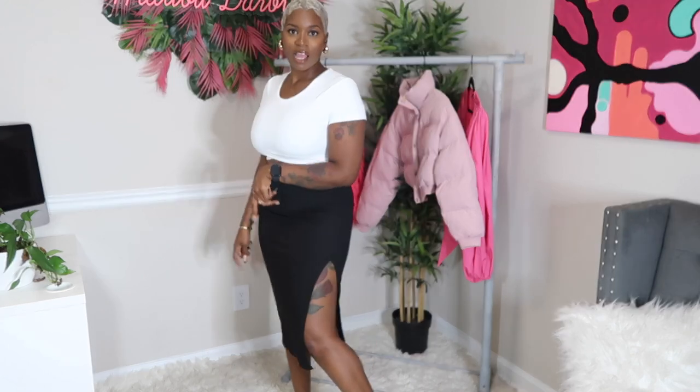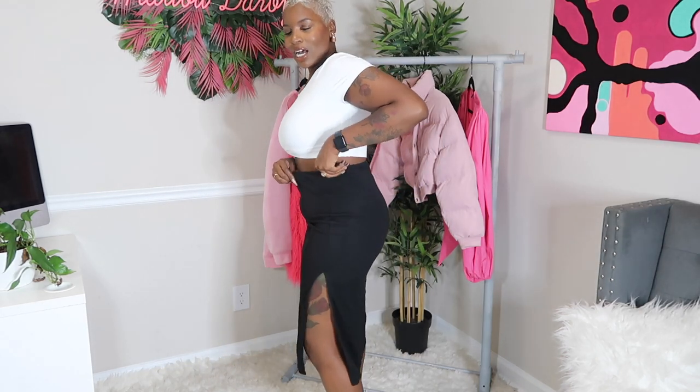This is so cute — the High Waist Midi Bicon Split Skirt in a size large, and she's only $19.95! It's a ribbed black everyday skirt with a side split. I love that it's high waist — I have a shorter torso and it just feels more comfortable. It's smooth on the inside so it's not itchy at all. Paired with this crop top there's just a little ribbed drift showing, and it's super simple, cute, and comfortable. I might actually wear this today.